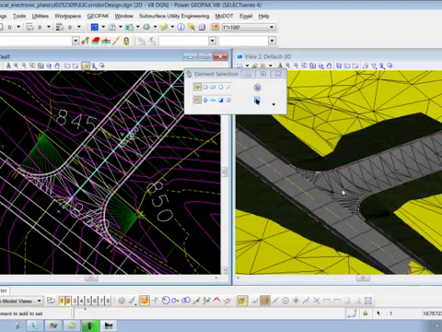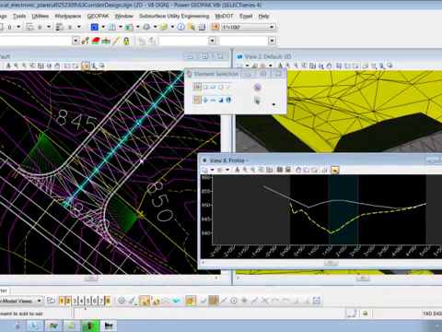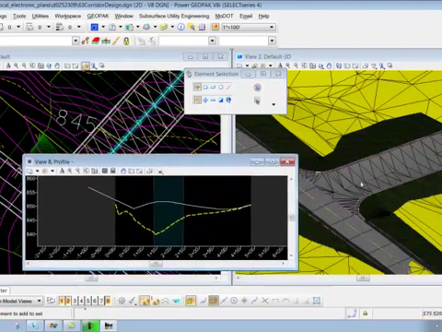Another thing you'll notice, it looks like there's a little dip right here in my civil cell. Okay, what that probably means is that my profile also has that same dip in it. So let's take a look at the profile for that particular line. So right now I have my profile brought up in window 8. All you'd have to do is select that center line for the roadway for your entrance, and then go to the profile view and look at that. As you can see, we do have this line that goes down and dips across. So our profile doesn't look that great, and it shows up in our 3D view that way.